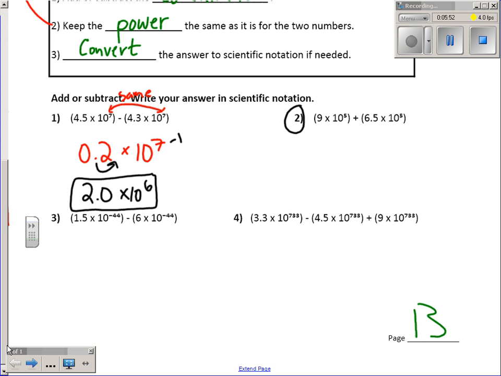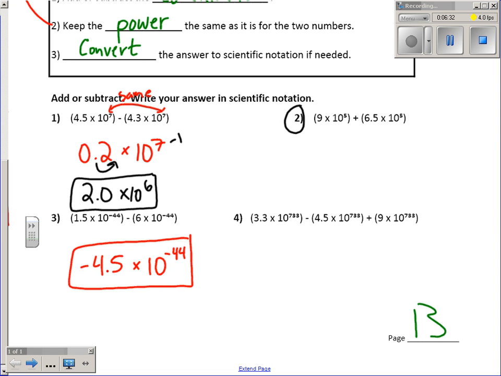All right, number 3, first step, add or subtract our coefficients. When we do 1 and 5/10 minus 6, we're going to need to subtract, but the 6 is bigger, so our answer is going to be negative. And you'd get negative 4 and 5/10. If you put that in your calculator, you'd see that. Same thing here, we're going to keep exactly the same exponent on the times 10. Now, we don't need to do step 3 because this is already in scientific notation. The coefficient, the 4 and 5/10, can be negative, so just keep that. We're pretty much done. It's really simple from here.